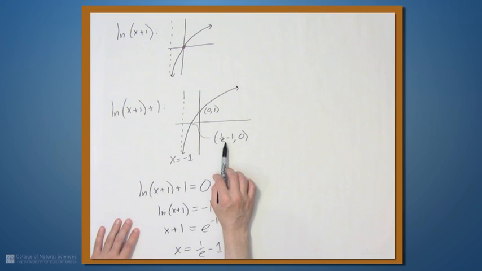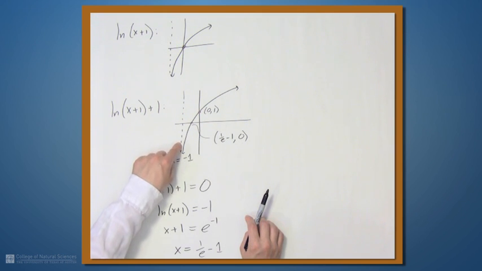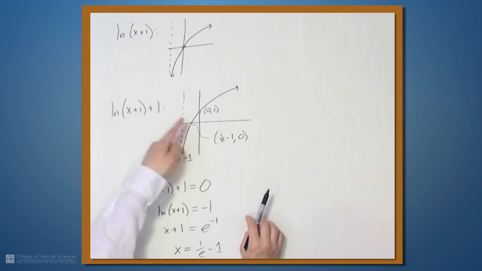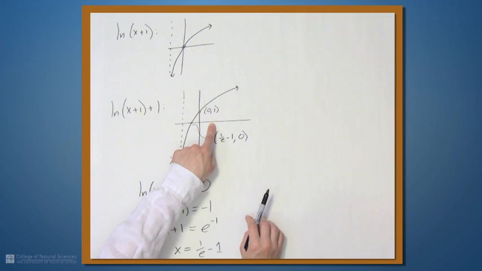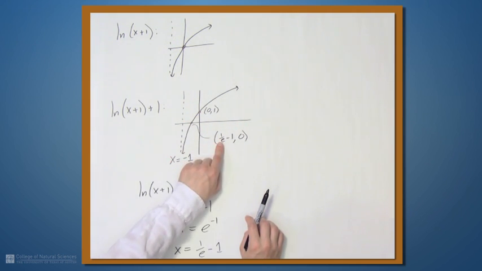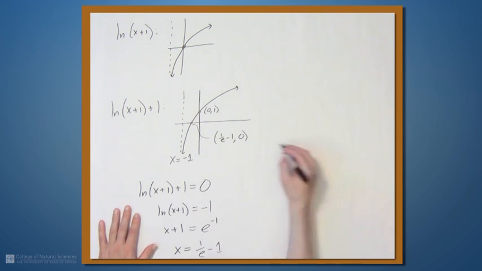It's worth taking a look at this to make sure that this value here actually makes sense. We know, based on the process that we went through to produce this graph, that this x-intercept must be on the left of the y-axis, right? X must be a negative number. It wouldn't make sense if this point were over here, right? Or over here, or over here. So this must be a negative number. Does this make sense? If we got a positive number here, then we know we did something wrong. So at the very least, it's a good idea to make sure that we got a negative number.